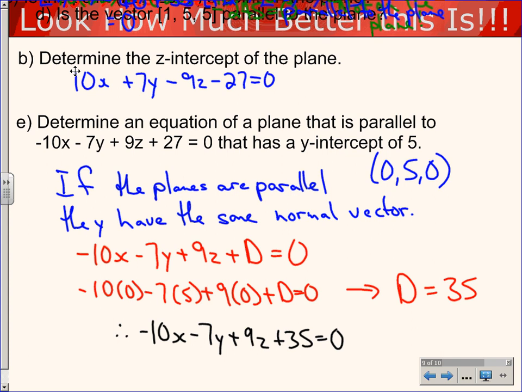What I want you to notice out of this one then is how much easier it was to do these calculations with this scalar form. Right? Vector form works great. It's very valuable. I don't want you to forget it. We're going to need it. But if we're going to do calculations, calculations are much, much easier with this scalar form or standard form than they were with vector form.